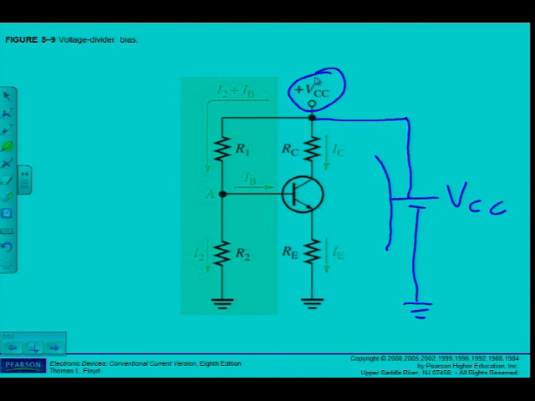So remember that we are still looking at the current flowing in that direction for the circuit, and we're still looking at that part of the circuit at the base where the base current is flowing. And we can see again here the three currents, IC, IB and IE. I can still see that IC and IB, if I add them together, will become IE, which is the largest of them all. But remember, they only differ by the value of IB, which is very small in comparison. So sometimes we assume that IC and IE are the same, although they're not exactly, but they're very close to each other because IB is very small in comparison.